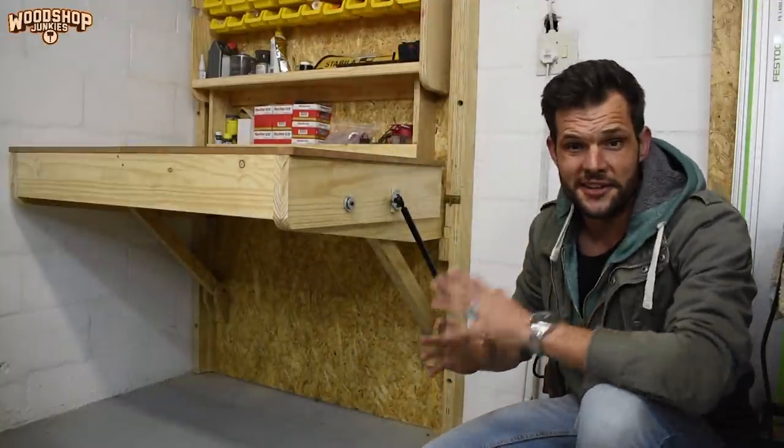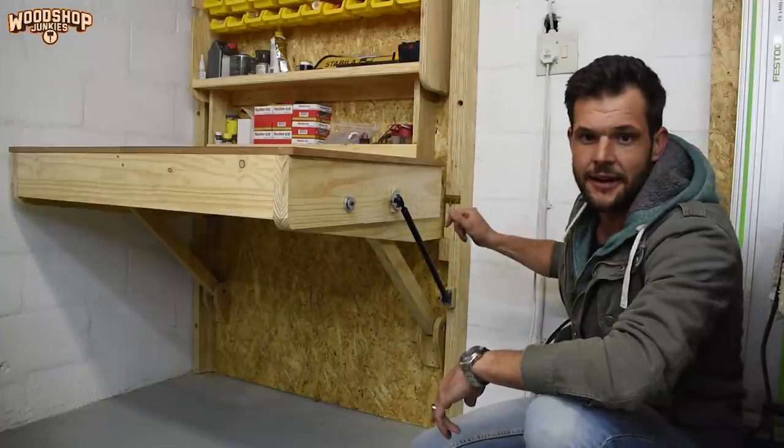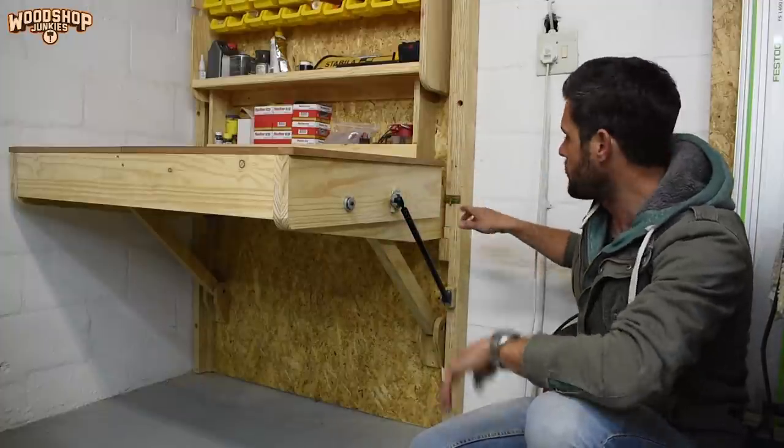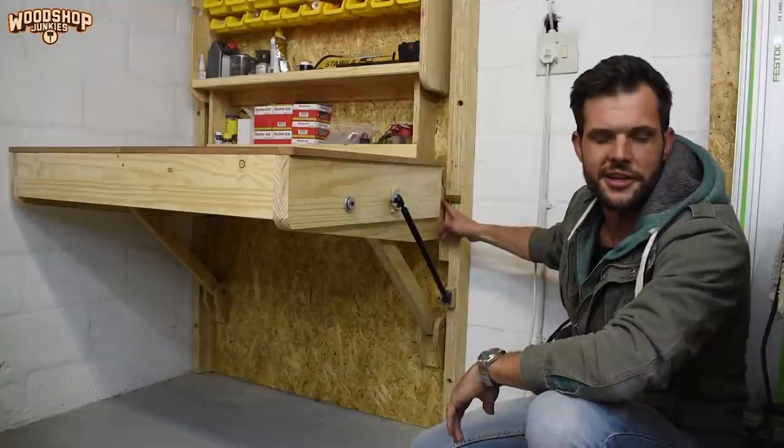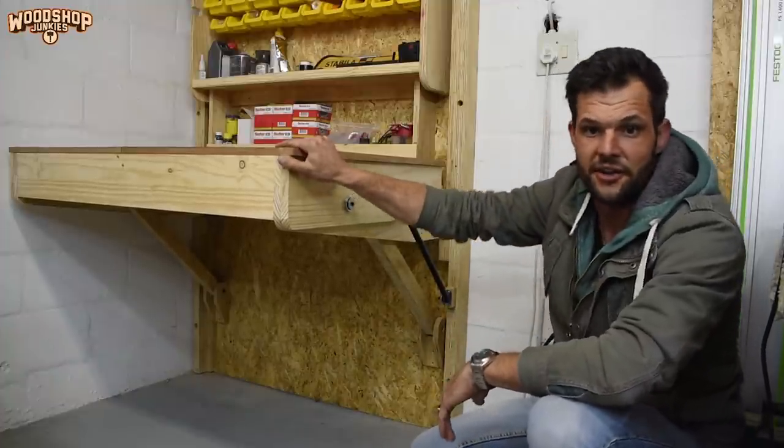So to secure the unit in the table configuration, I installed these bolt-type latches at the back on either side. When the sliding component is down, these bolt into holes I drilled in the sliding component, and so prevent the back from lifting when pressure is applied over here.